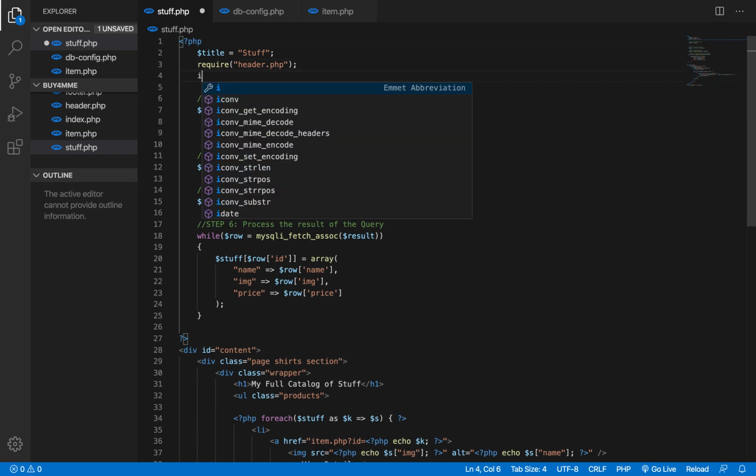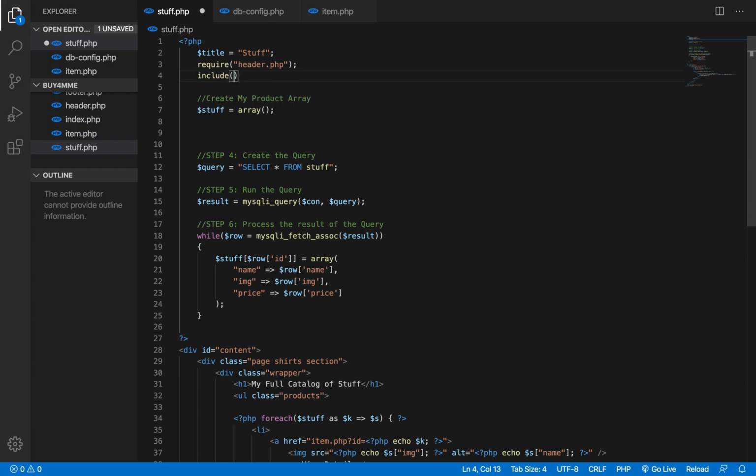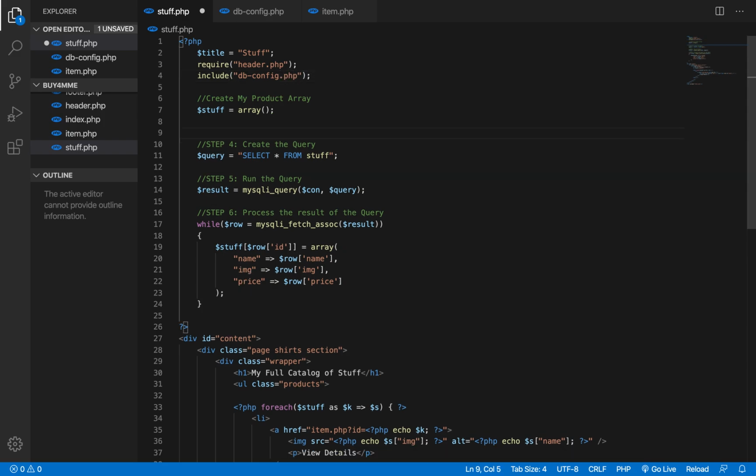So I say include at the top over here, and then db-config.php. Essentially the first 3 steps are happening in the included file, and then we start from step 4.